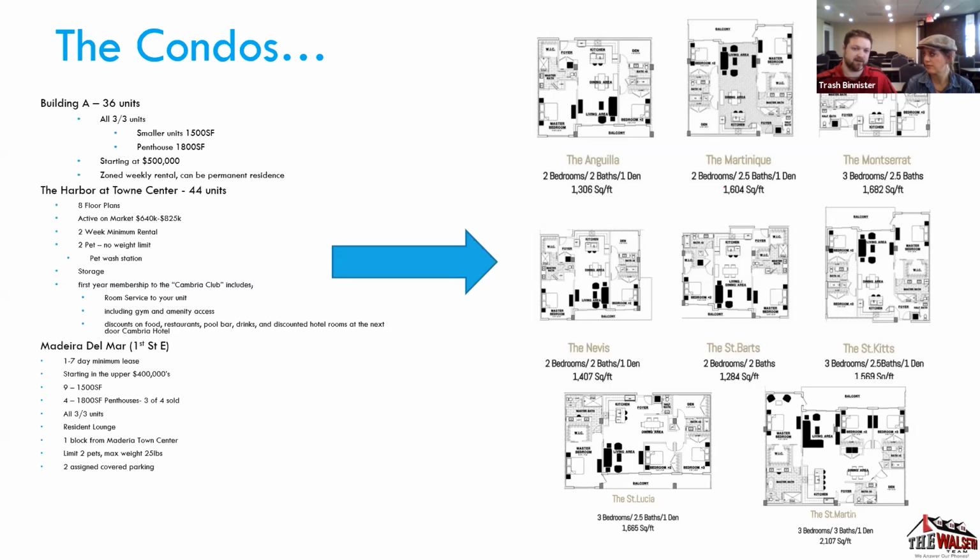I haven't seen the final condo docs. I think it's 1 week, it could be 3 or 4 days, something like that, but it'll be a good rental. I think it's lower 5s, lower $500,000 range that they're advertising the prices at. But for a 3-bed, 3-bath unit that's 1,500 square feet, it's still really good value.